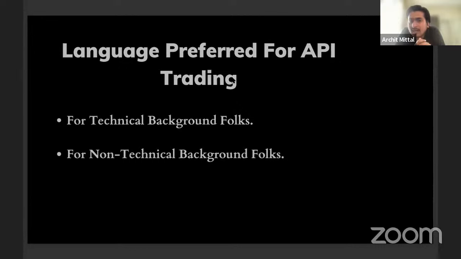You know development. I will be telling you the life cycle of an algo trading strategy, and then you will know that you just have to work on 3-4 things. Once that is done, you can use your own development cycle.